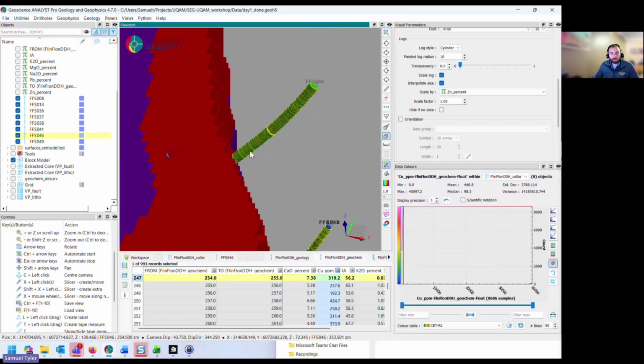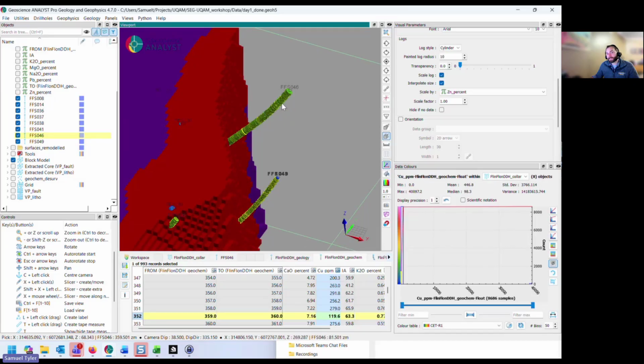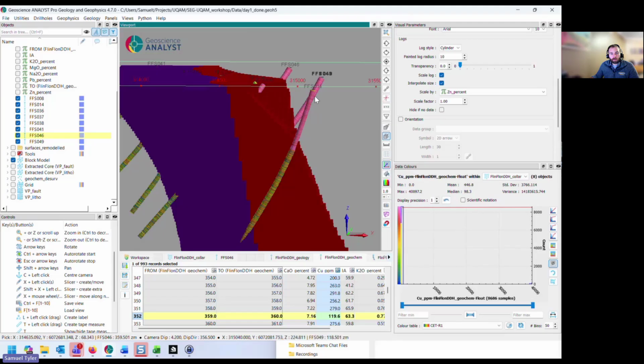So I can see all these green values. If you don't see a pretty consistent color through here, through the top of the hole, you might want to remap your color settings. So if you've just brought these in fresh, it'll probably look something like that. And looking down that drill hole trace, just looking at the color, it looks like we've got a lot of high grades just right at the top of the drill holes.